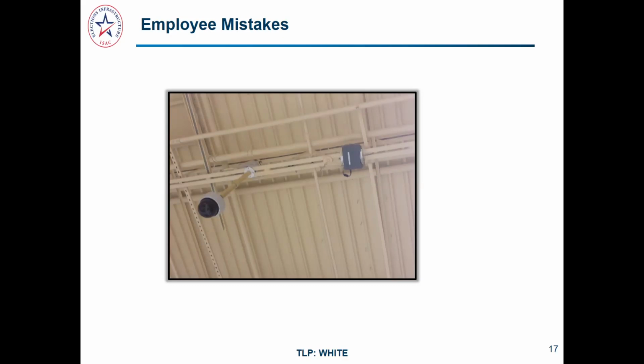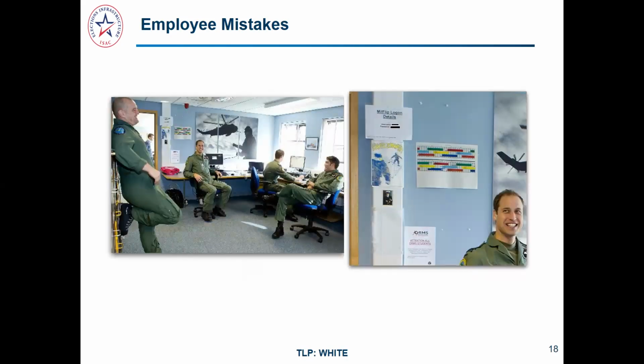This image on the screen is from a local grocery store here in upstate New York where we're based, and that little gray box is a router for the wireless network for the grocery store, and that white strip on that gray box is the administrator password. So a little bit of awareness could have been useful there.